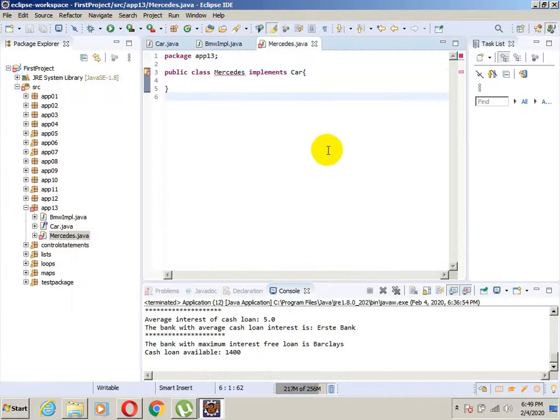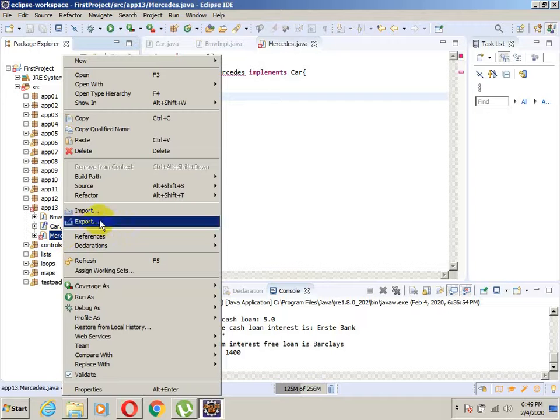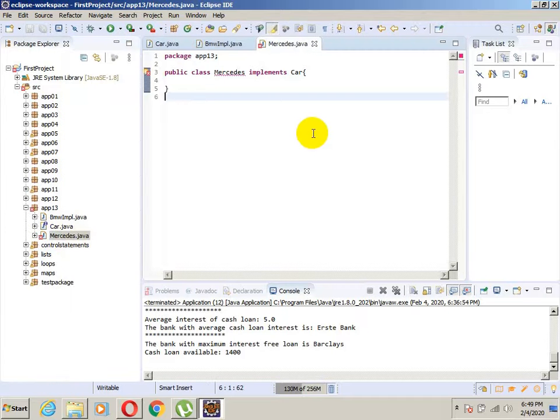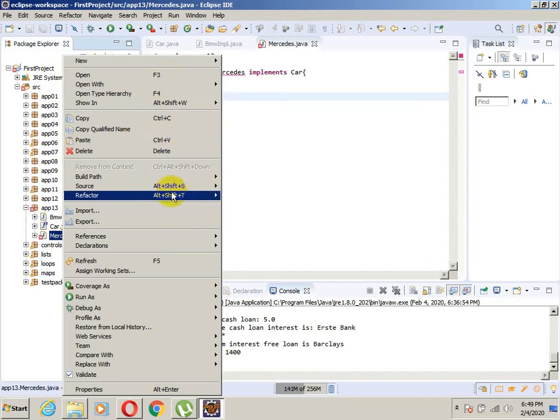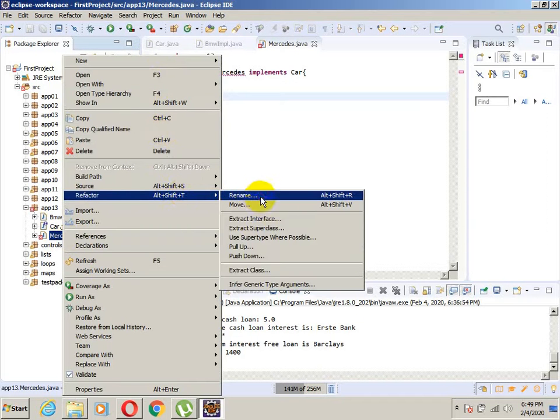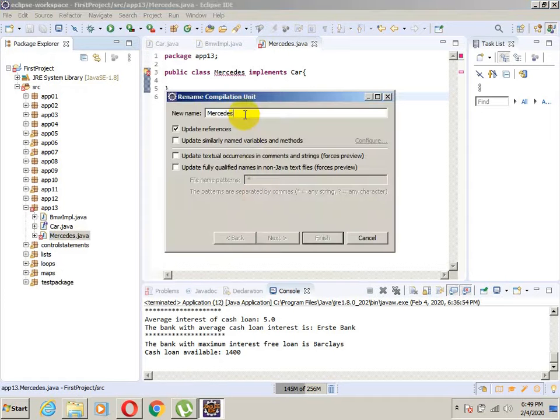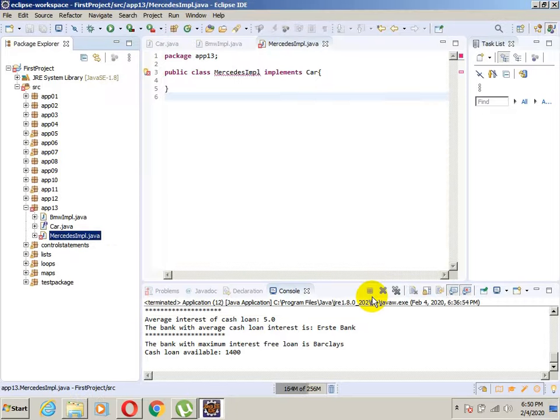If you create a class and put a wrong name, we can simply do a refactor, and we have the option rename, and we will simply type Mercedes implementation. Okay, and let's finish. As you can see, we changed the name of the class. The same way you can change the name of a package.